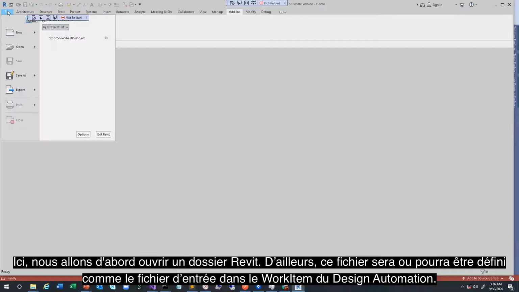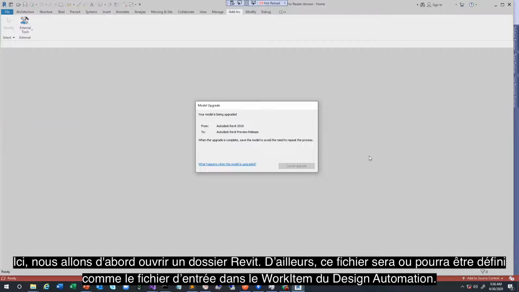In this round, we will open a Revit file first. By the way, opening the Revit file can be defined as the input file in the design automation work item.